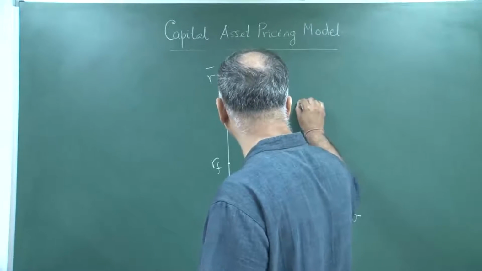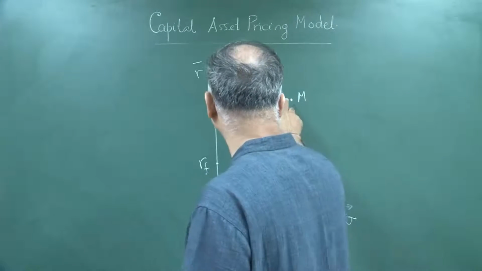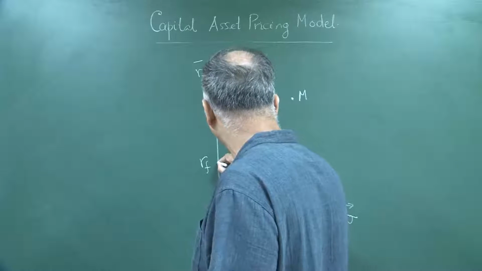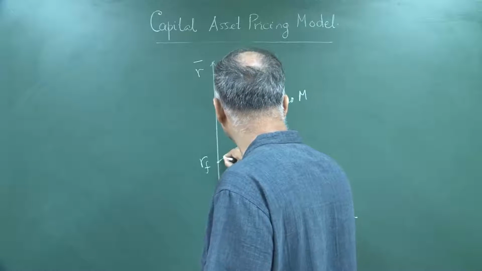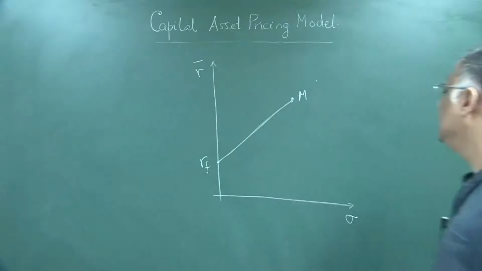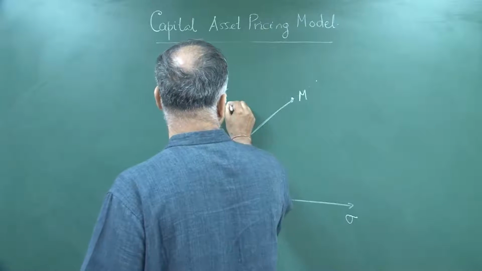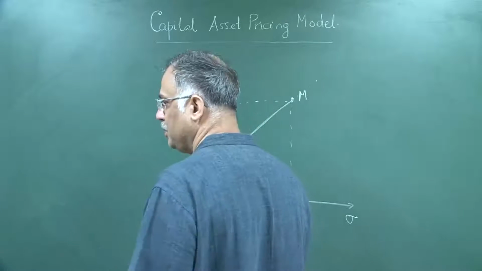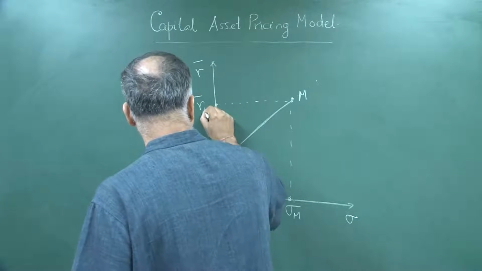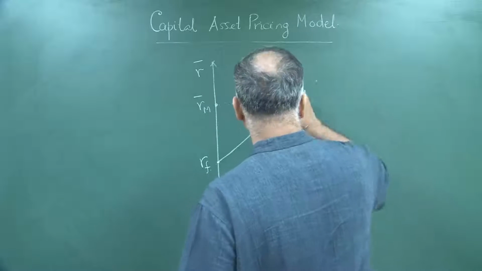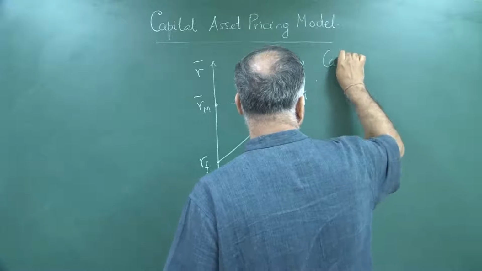So, the market portfolio is a portfolio whose expected rate of return is something like here, and it has some standard deviation. Now, join these by a straight line segment. In fact, like this, you can think of the line. So, this is my sigma m, the risk associated with the market portfolio, and this is my R bar m, the expected return of the market portfolio. This line is called the capital market line. This line joining R F and M is often referred to as the capital market line.